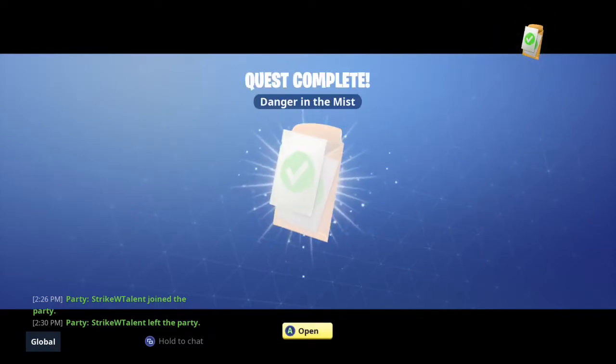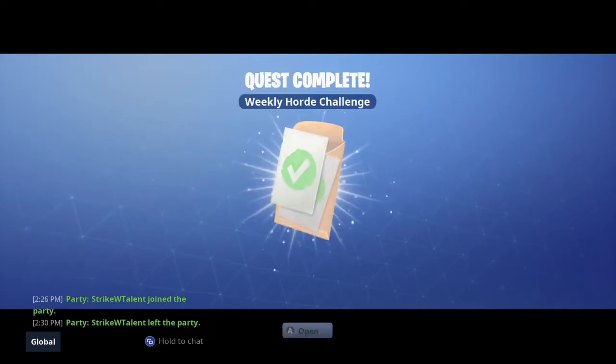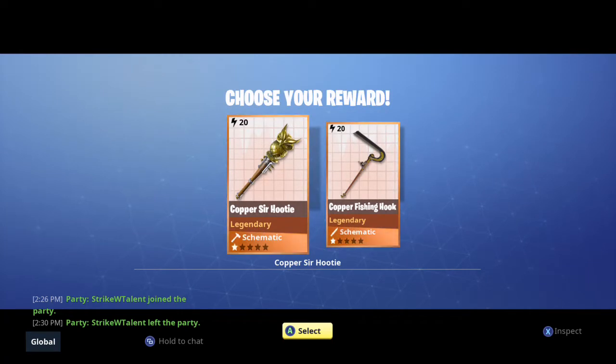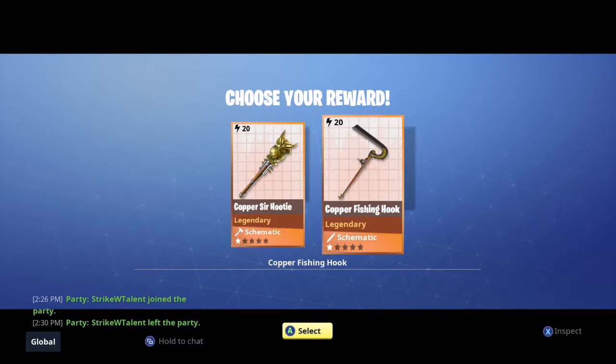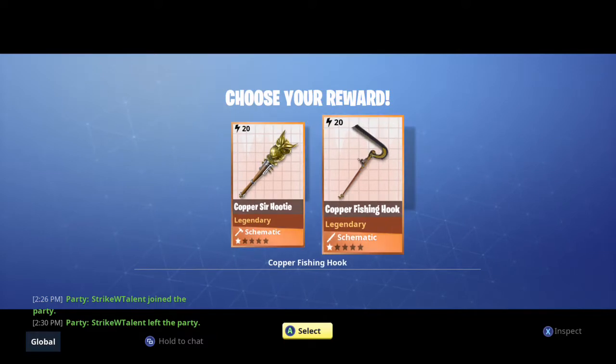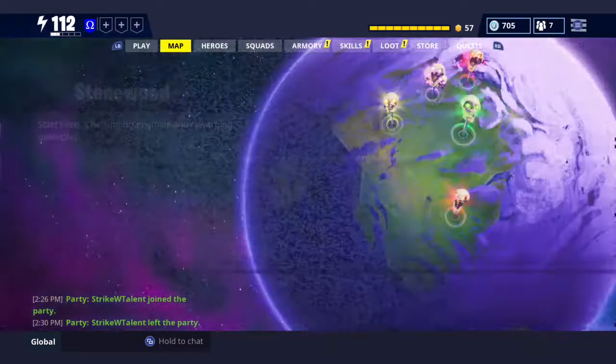Well, pretty good gold, pretty good legendary perk up. Some reperk for missed monsters. Weekly Horde challenge. Which one did I want again? I remember looking at it in my collection book. I think it was the fishing hook, 'cause I think I got like 3 hoodies. I'd rather have the hoodie over the fishing hook, but if I have 3 hoodies, I'll take the hoodie. Why not?